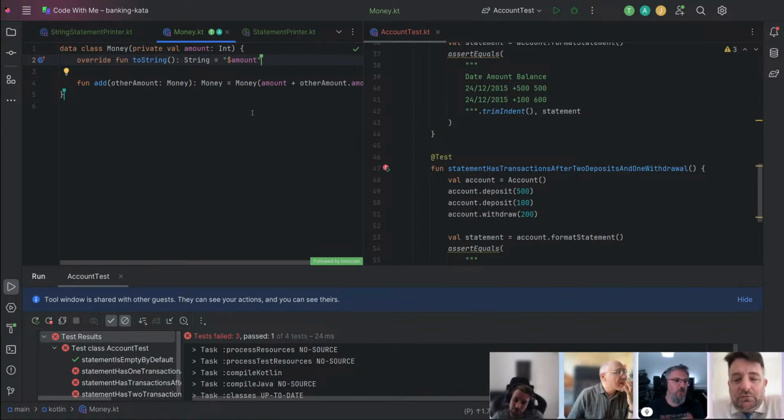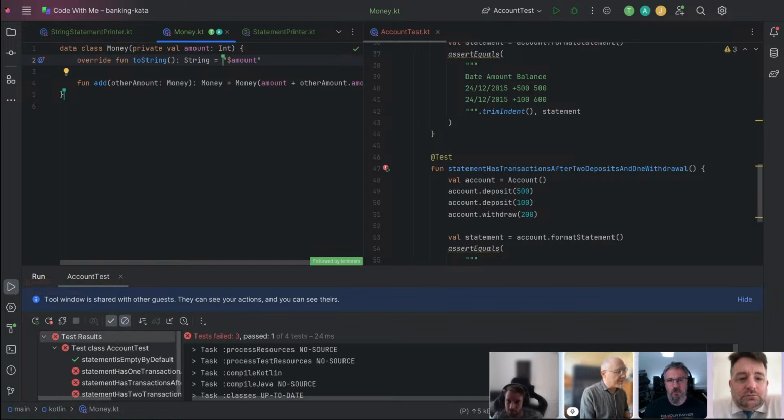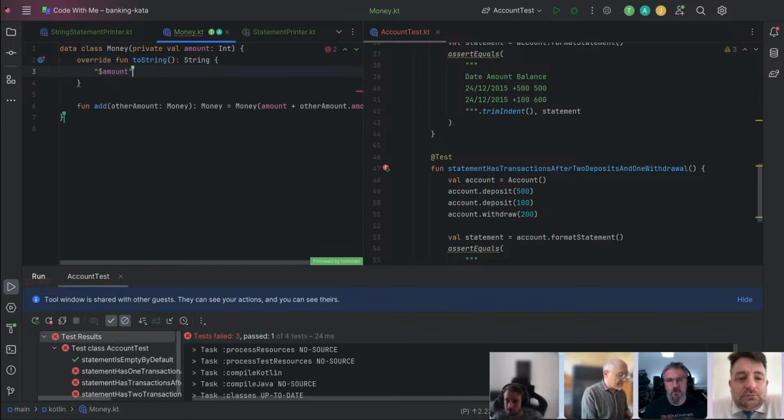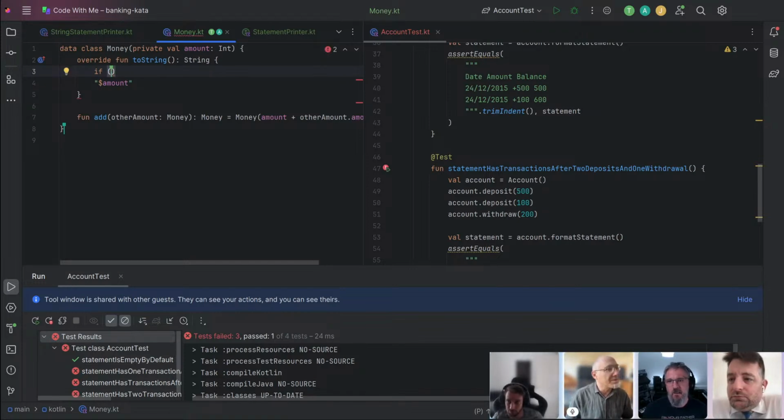No. You make that do plus or minus depending on the type. Yeah. So there, you just do a return. Yeah. State equals transaction is negative. John, I think, can you hear us? Yeah. Ben's changing the money class at the moment. Yeah. Aha, right, sorry.